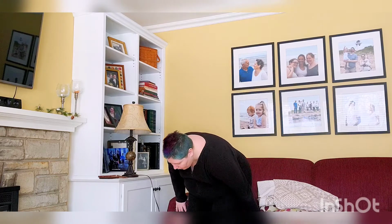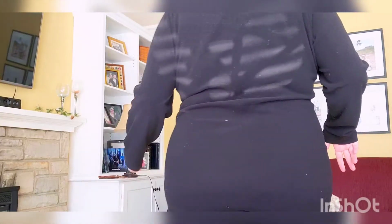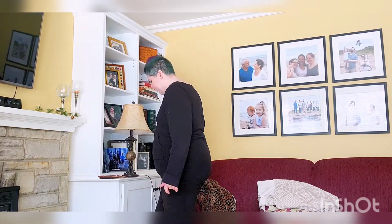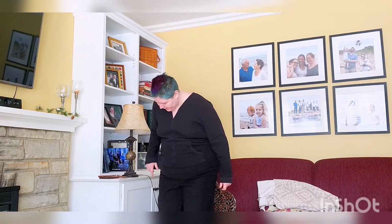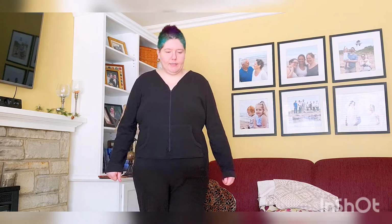So this is walking without the boots, without exaggerating anything, okay? I'm concentrating on walking as normally as possible, and it's being okay right now. But especially if I've sat down for a while, I'm very stiff and I kind of hobble.